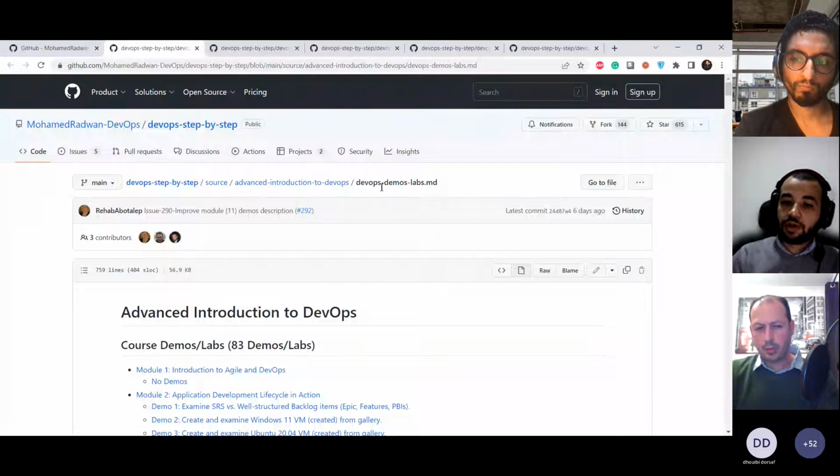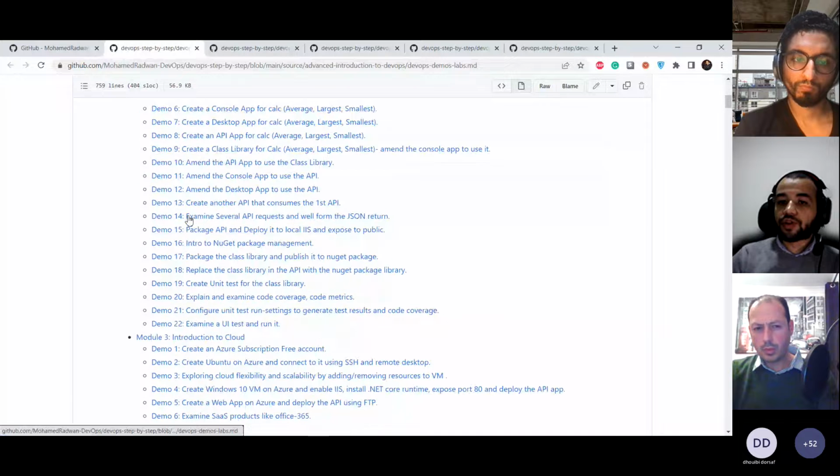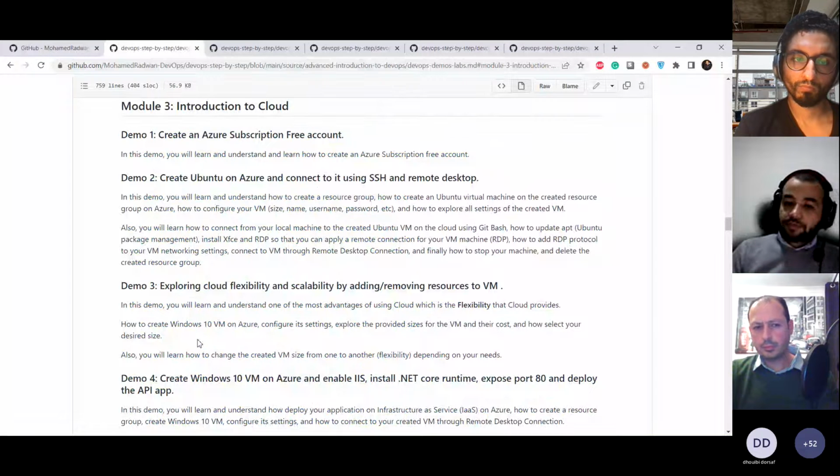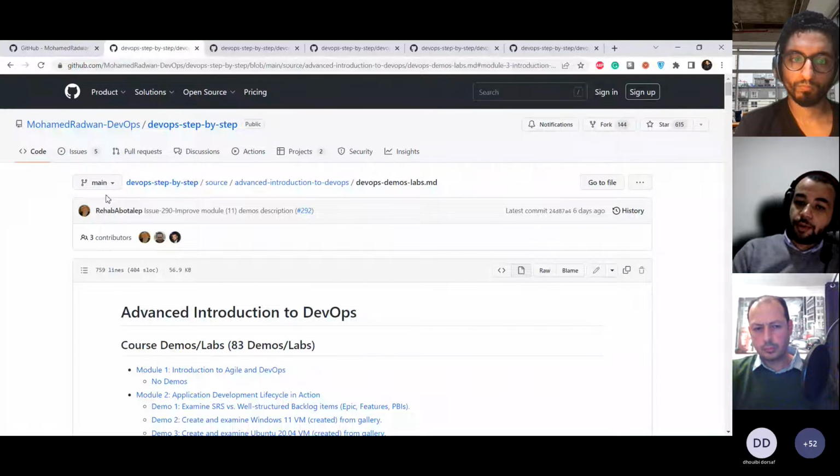So you can go to module 3 and start exploring the demos and what you will learn in them. And at the end, if you have a problem while practicing the demos suggested in the GitHub repo, you can always go to the issues, but we have a contribution culture and rules for asking questions.